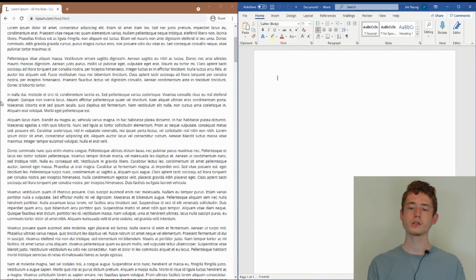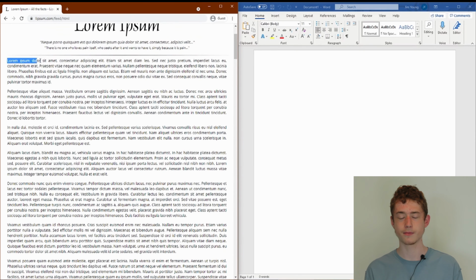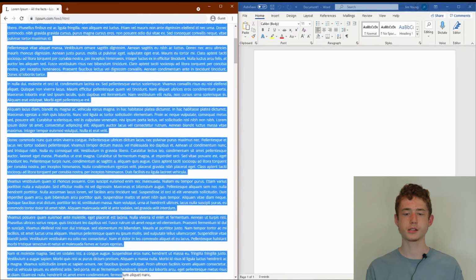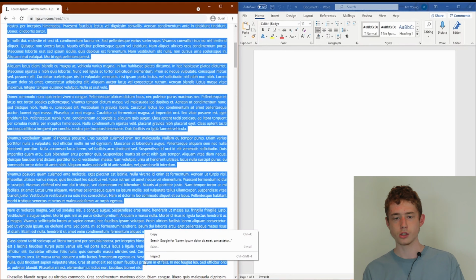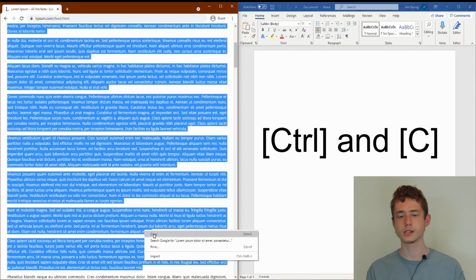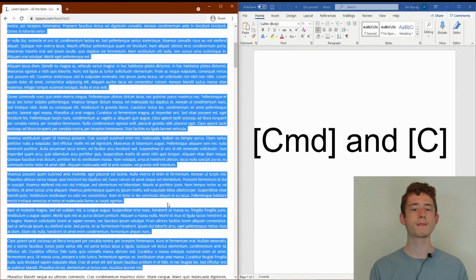To do this, you first need to highlight the text that you want to copy. This can be done by holding down the left mouse button and dragging your mouse across the mass of text that you want to copy. You'll know that the text is highlighted when it becomes tinted with a light blue background. Once all of the desired text is highlighted, you'll want to press the Ctrl and C keys at the same time. If you're on a Mac instead of a Windows computer, it'll be Command-C instead of Control.